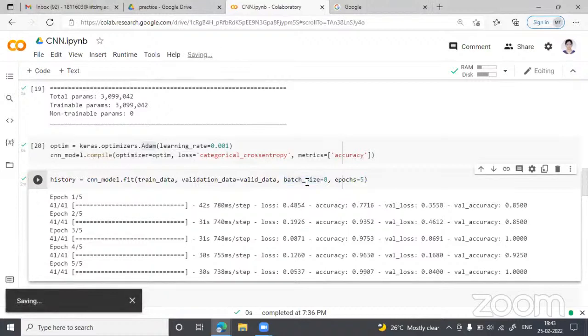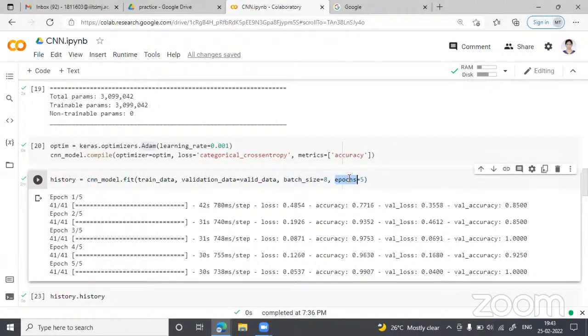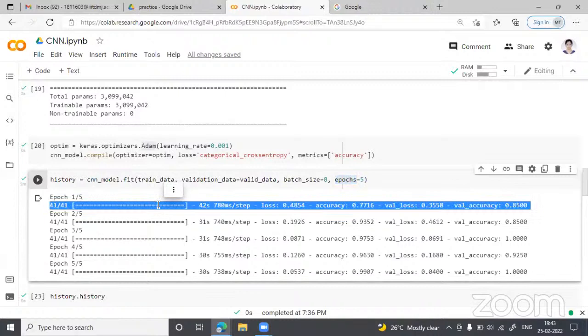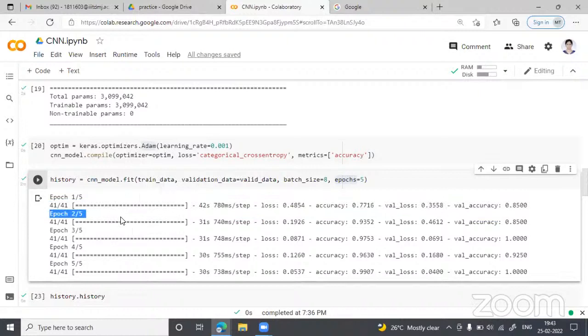So the question is, explain epochs. Epochs are the number of times your complete data will go to the model for the weight update process. In a single epoch, the whole data will go once. Then in the second epoch, your data will be shuffled again in the batch size of 8. In a single batch, you have 8 images, and such that your entire data will reshuffle. And then again, the training process, or weight update process, is performed.